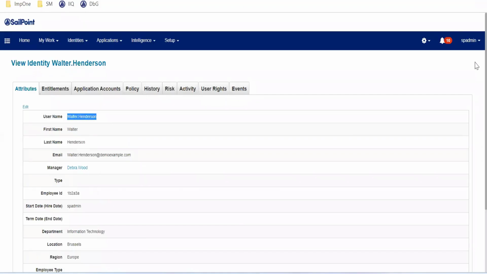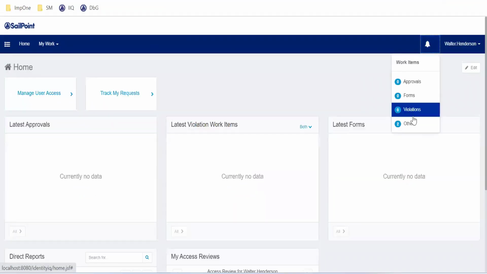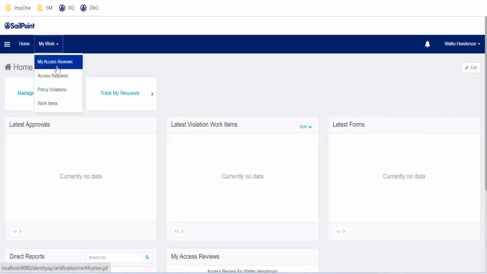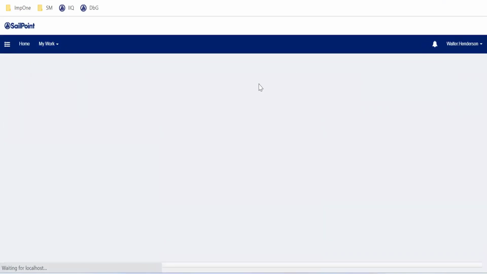This is going to be a username. So always you'll get a notification. Click on that, and it will redirect to the work item. From there you can open that access review. Or else click on My Work, My Access Review. From here also you can access.